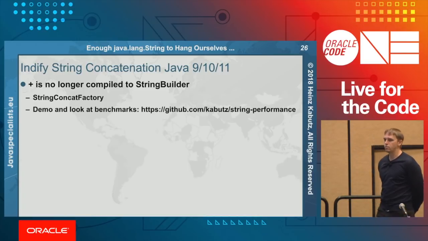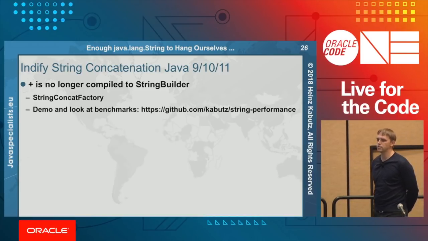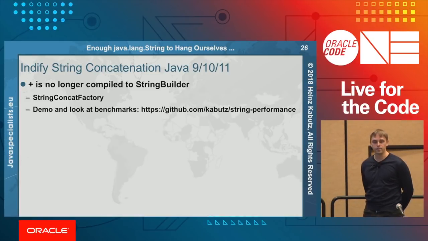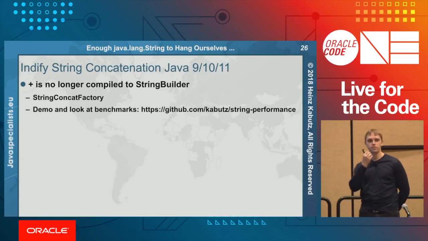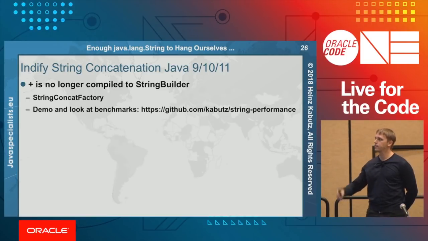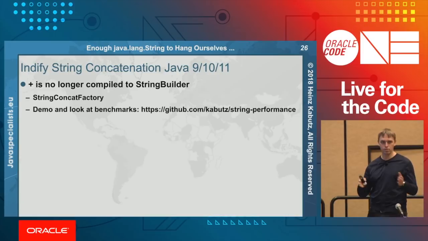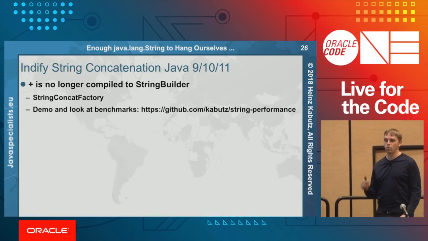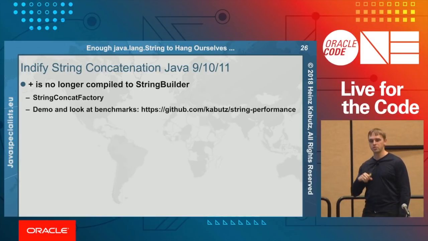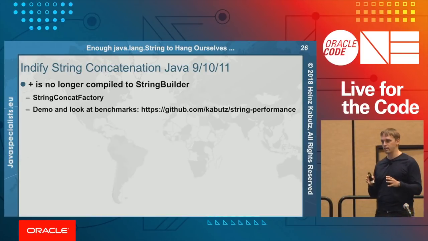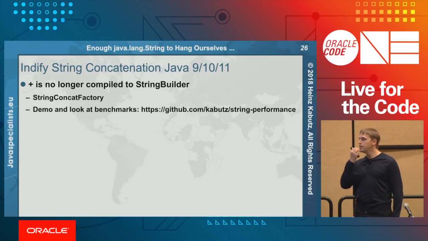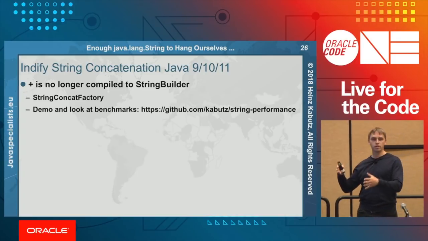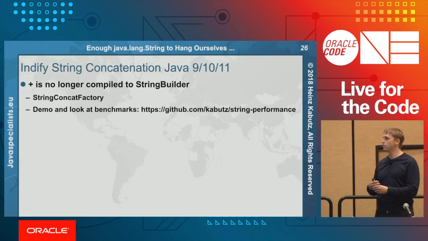So let's talk about one of the features. I think it's JEP 280, Indify String Concat. What they wanted to do was optimize string concatenation. Up to Java 8, string concatenation was compiled to either StringBuilder or, in 1.4, StringBuffer. But it was a compilation level operation, which means javac would generate the code, and it would stay like this forever until you recompile. They said that's not good, because the JVM cannot optimize this code, since it's hard-coded in the generated bytecode. So what if we can do it better?